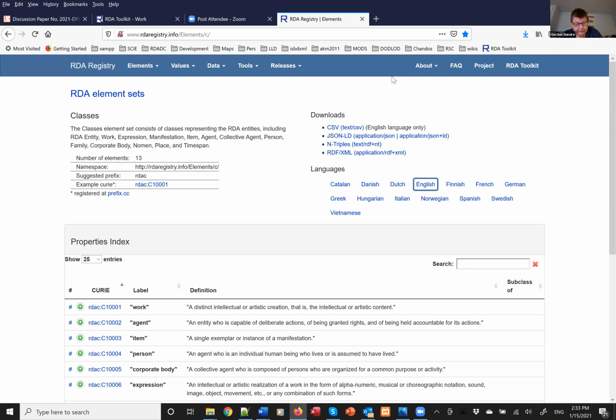And what actually happens is that if RSC decides it needs to, let's say, change this definition to a very distinct intellectual or artistic creation, then once it's all gone through the proposal, discussion and approval process from RSC, it's turned over to the technical committee and the RSC secretary, who updates this in a spreadsheet. So we actually do the updating in a Google spreadsheet.